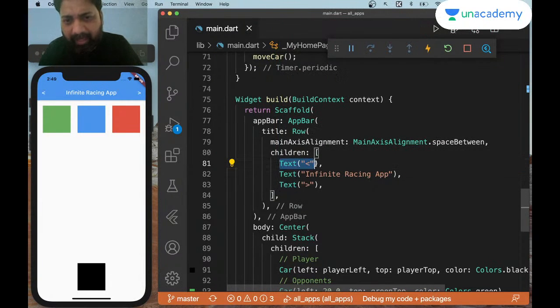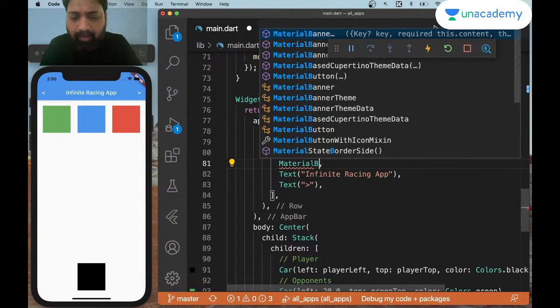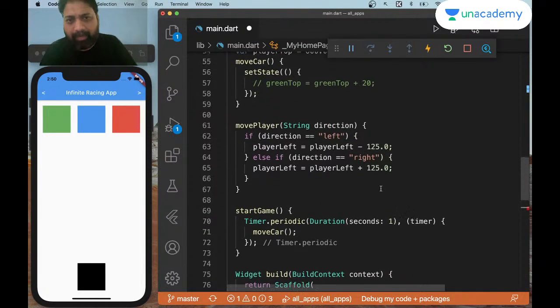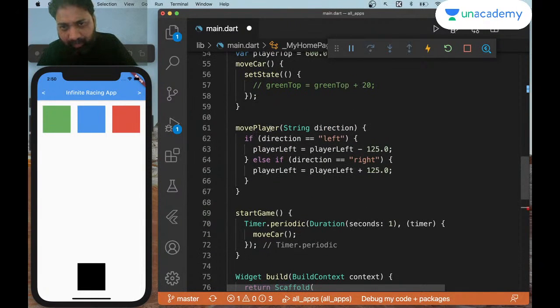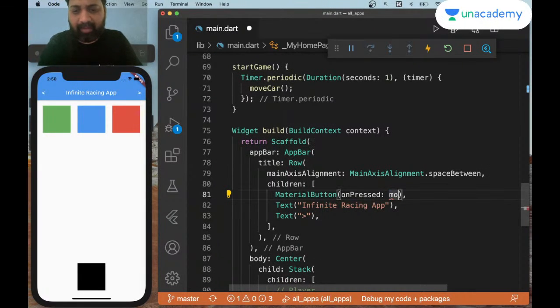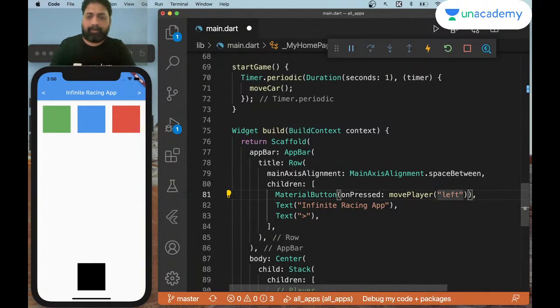Now, obviously, I don't want the thing to be text. I want this to be a button. So I'm going to use something called a MaterialButton. A material button is a button which, when pressed, does something. What do I want to do when it is pressed? I want to say move player to the left. This is the left button I am adding. Since we already got the concepts, I can just say move player left on this one.